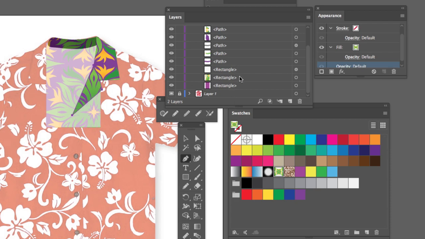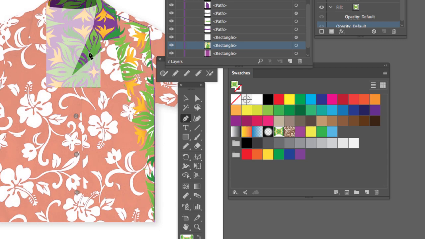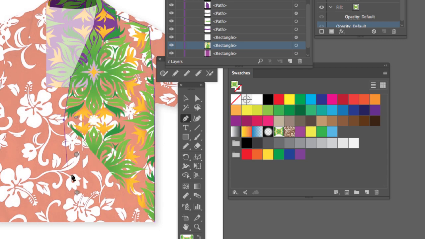I can go back to this position here on my layers palette, and I can start to draw. So I'll start to construct just this panel here. You'll notice that it's defaulting to filling in with the pattern.